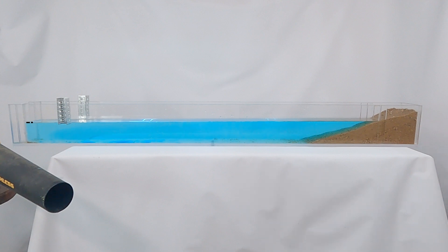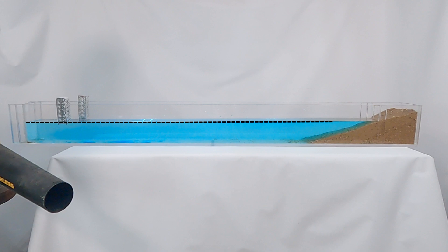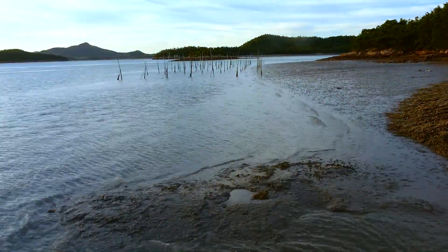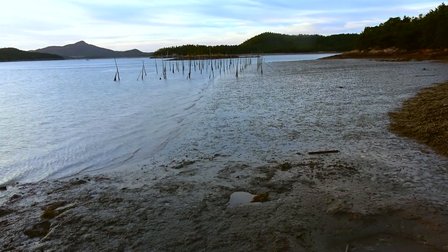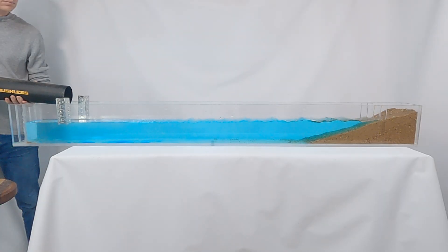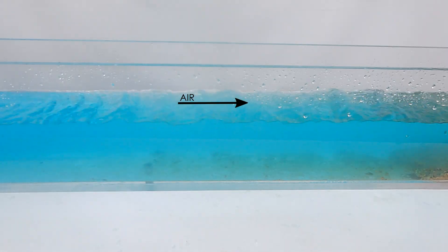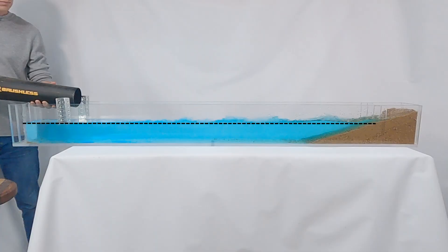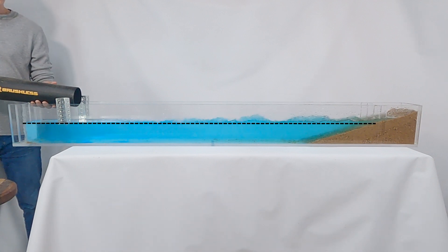Storm surge is an increase in sea level that results mostly from all that wind. But it's much easier to show you than to tell you, especially because I have a big acrylic flume in my garage. Still water is level — its surface is perpendicular to the local gravity vector, which at small scales is just a straight line. But when you start introducing other forces, things change. The gravity from the sun and the moon cause seas to bulge and contract, leading to high and low tides. Wind also affects sea level: when air passes along the surface of a water body, it creates a shear force. The viscosity of the wind transfers some of its momentum, carrying water along with it. When that water encounters an obstacle, like the end of the flume or a shoreline in the real world, it has nowhere to go but up. The effect is that the wind blows the water against the shore and it bulges up against the normal sea level.